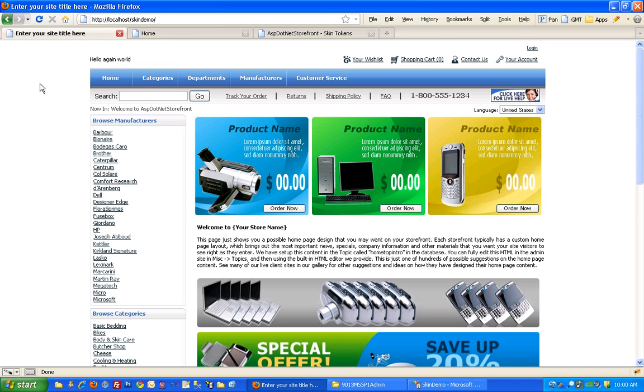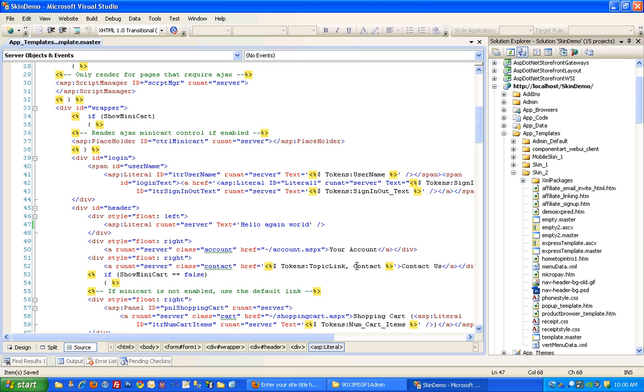So there you go. You can see that does basically the same thing we were doing before. It just renders out that text to the browser. But the nice thing about using a literal is we can do things like use these more dynamic tokens instead of just putting plain text in there.